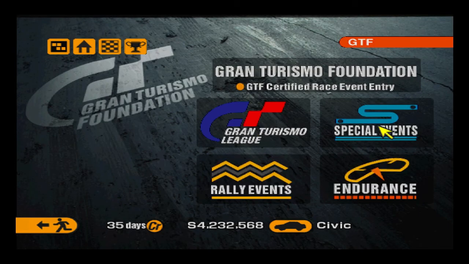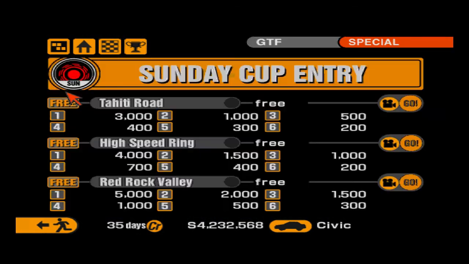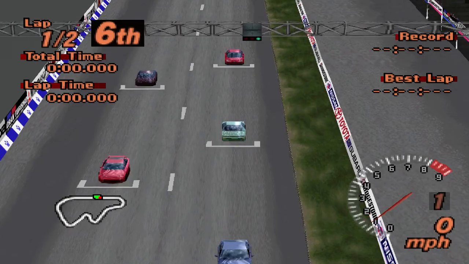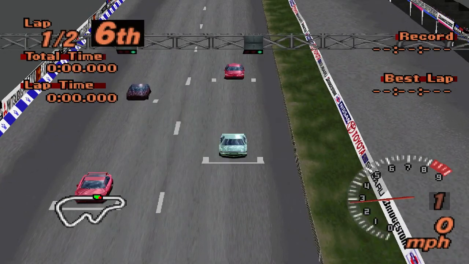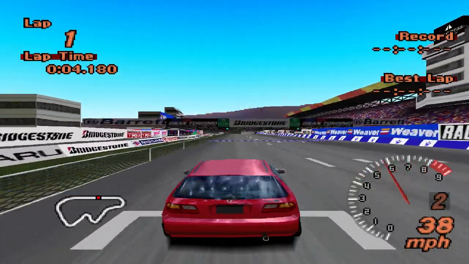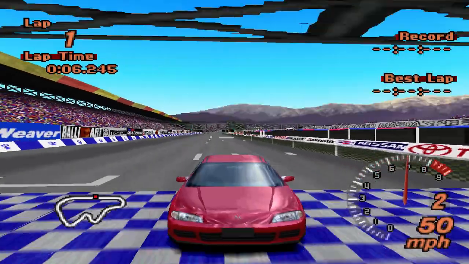Oops, wrong place. Anyways, the track that Skyhurricane has requested for these two cars is High Speed Ring, which is a bit of an interesting choice. You would think of High Speed Ring as a track for some of the nicer, faster, higher end stuff. Oh, and I chose the wrong thing again. But no, just two ordinary sporty hatchbacks are going around.